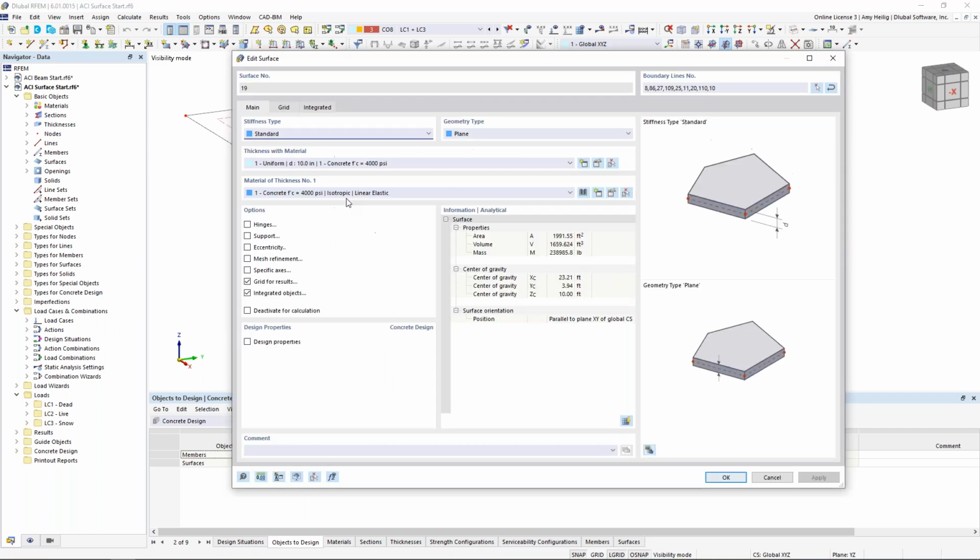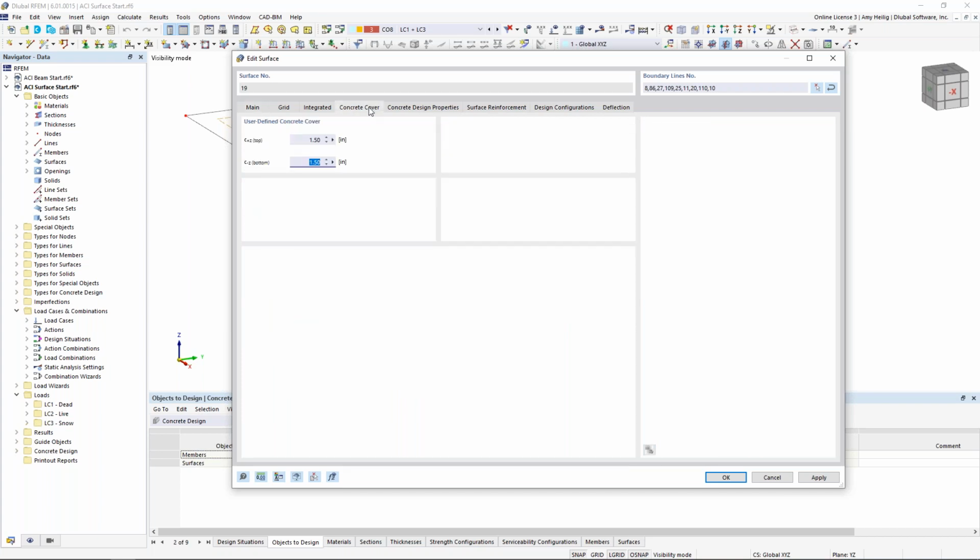So all we need to do is to double click on the surface here. Now, just like with the members, with the design properties turned off, which is the case with every single element within this model right now, we're only running the analysis. But when I activate the design properties, we see all of our additional tabs here where we can define our reinforcement for the design. So let us move to the concrete cover. And we'll begin by defining a new concrete cover of 0.75, just referencing table 25.1.3.1 from the ACI.